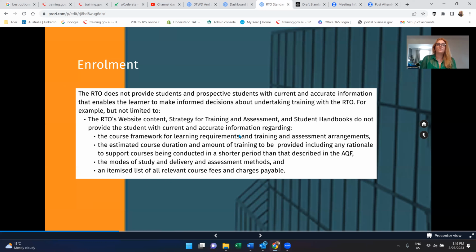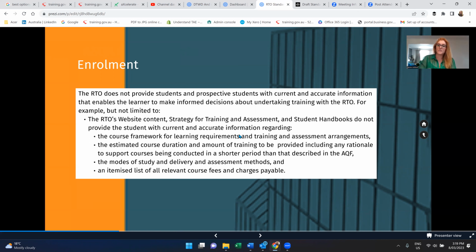Also on enrollment forms, we want to be making sure that all fields were signed off. If they're under 18, they've got the parent signature. Again, very clear information about fees, like when fees are going to get paid, how much, that's really important. So that admin checking process, when you're receiving the form in and you're loading it into the system, it's really important that you're checking all those points.